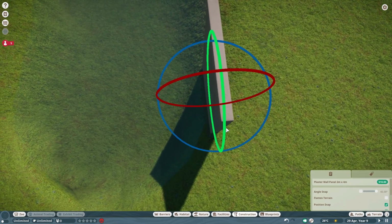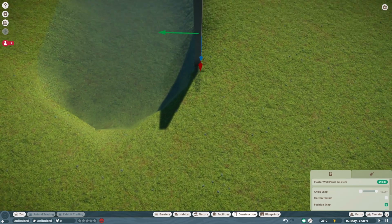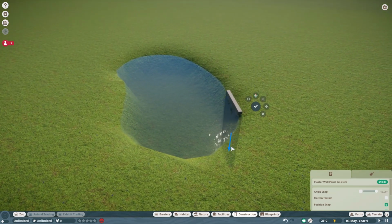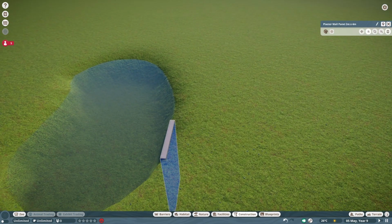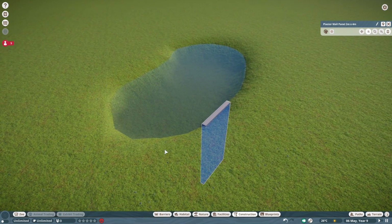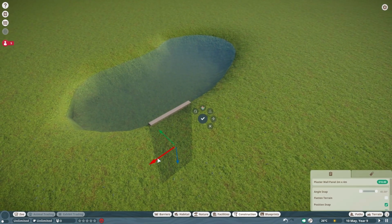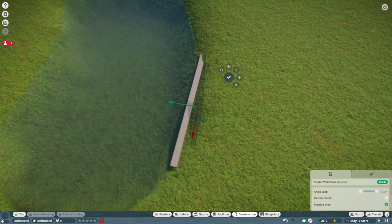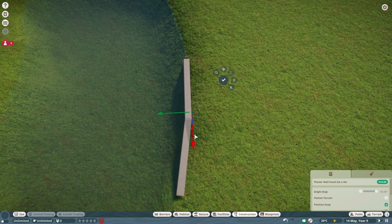Again, it doesn't have to be completely perfect, just because you are getting the rough outline, and then at the end we'll touch everything up and make sure it's all looking how it's supposed to look. So we will do that all the way around so that we've got our outline shape. I will do that in a time-lapse bit so that you don't have to watch me do the whole thing, but it's basically just copying, using the X function, and going all the way along to line the pool. So just making sure everything is lined up like this. So yeah, we'll do that for the rest of it, and then we'll move on to the next step.